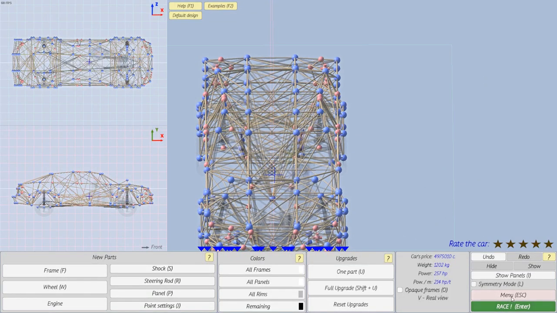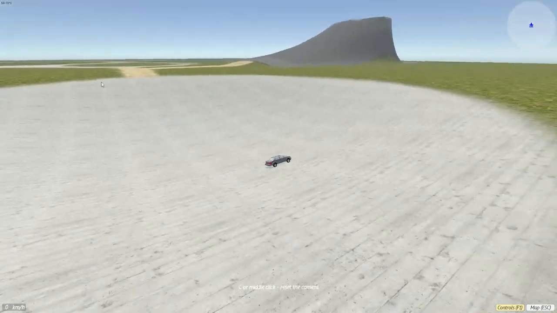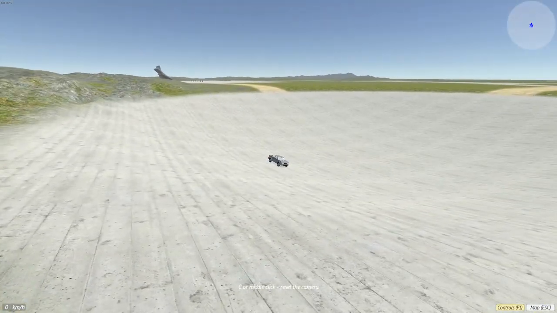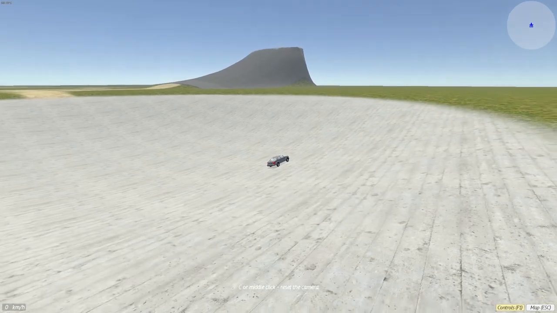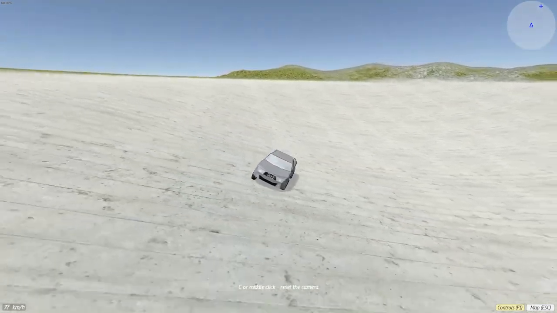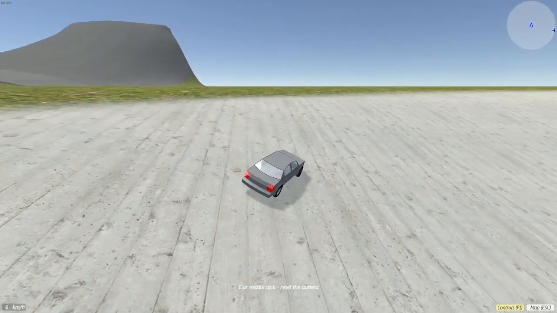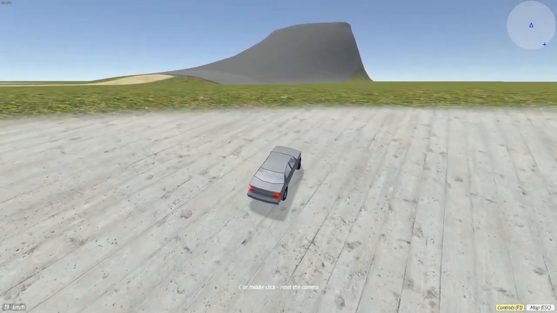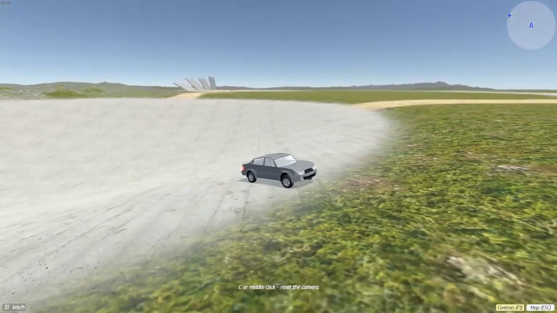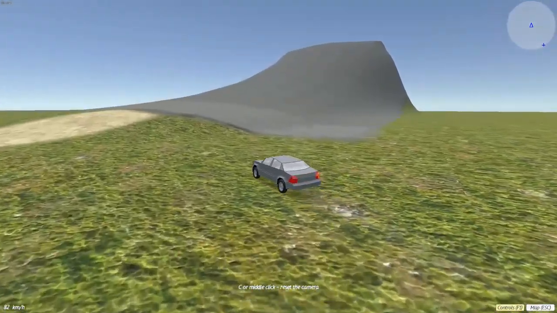Okay, let's see, we're gonna go ahead and race. So this, whoa, this is the Trials map by Casper Clark. So we're gonna go ahead and test this car out. It drives pretty well so far. It's got a nice drifting action going on there. So let's see what this map has to offer. This looks like a pretty big map. So we got a bowl there, which is kind of cool.